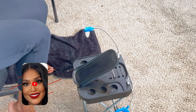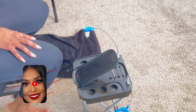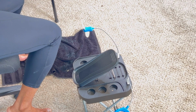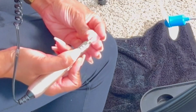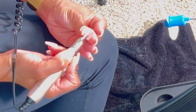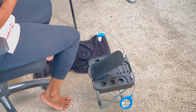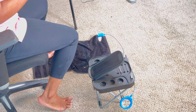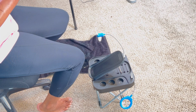So after I do that, remember I already scuffed my nail bed up. Now what you need to do, you need to do the same thing inside of each nail. So you're gonna go around and you're just gonna scuff it up, just like this. So if you see how dusty that is on the inside, you want to make sure that you remove all of that, because you don't want any dust or debris left on those nails. Again, if you do, it's going to be hard for that nail to adhere to your natural nail.